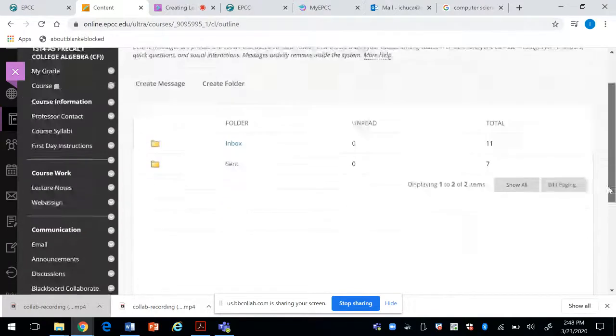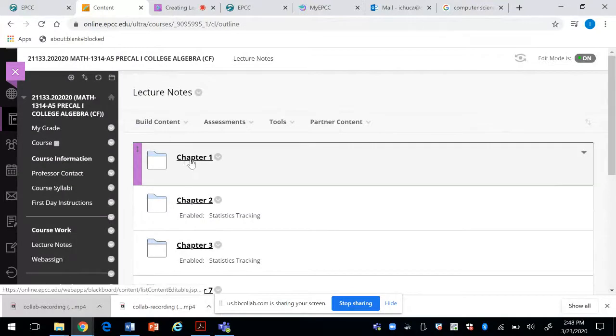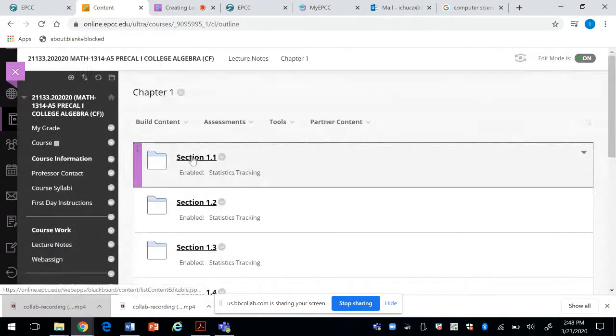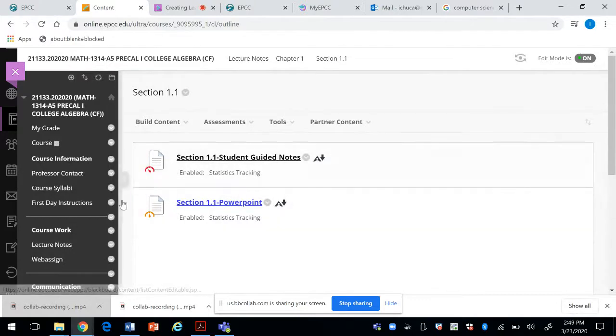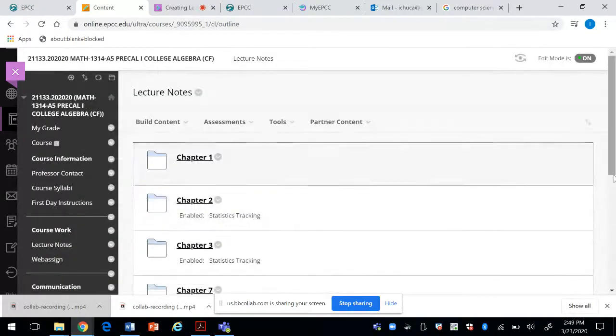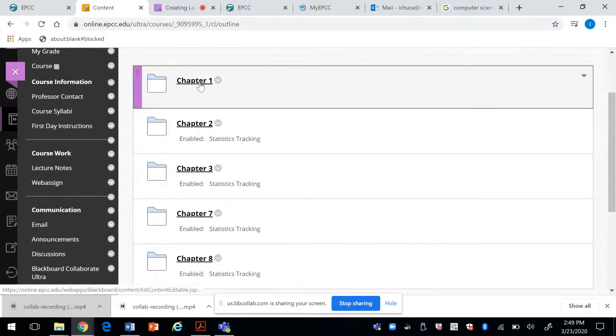So if you notice here, if I go to lecture notes, if I click on chapter 1, section 1.1, then we have, so actually for myself, what I did is I put these as chapters. So in the emails and the announcements that I give them, they have the calendar so they know what chapter they're on.